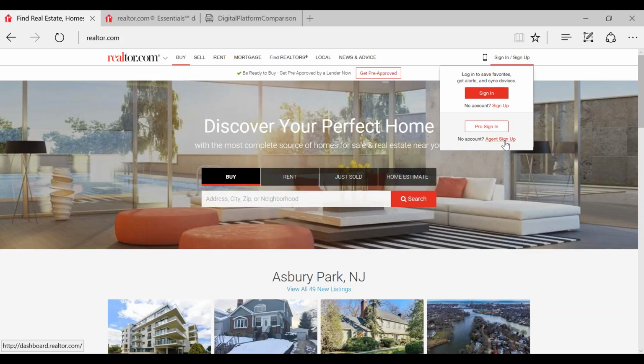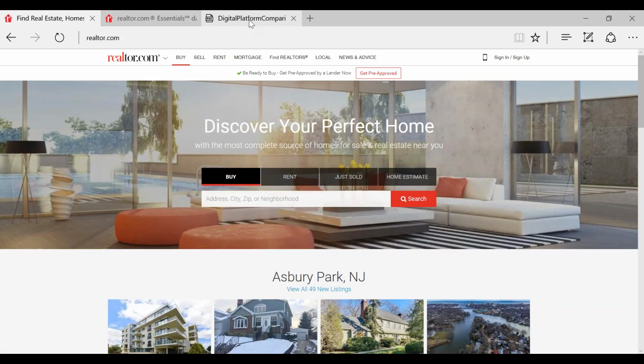After asking for your name, a password, and a phone number, the next one asks for the name of your multiple listing service. You do need to be associated with one of the multiple listing systems in order to sign up on Realtor.com. All our listings feed through Wydell, but they do need that multiple listing information to set up your initial profile. They may ask you for your National Realtor Database number, your NRDS ID.